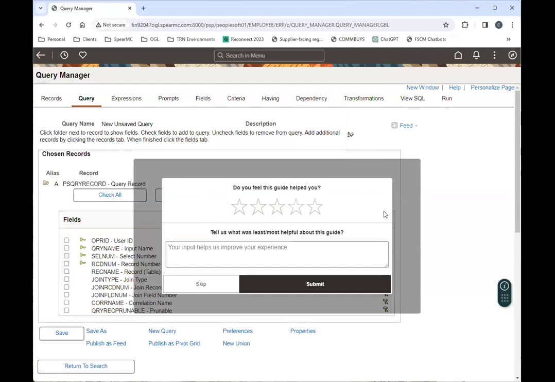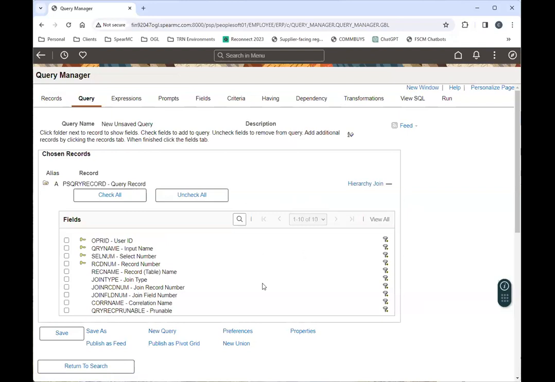You'll notice that there's this feedback loop that you don't have to have on, but you can. And I can put a rating and please add details associated with, and so on, right? And I can submit that as the user who's just experienced this. And again, all of that goes into the backend analytics for your support and training people to see that and say, okay, we can adjust this guide to add more detail with this or that. So it's a really nice way to capture people's feedback and then make updates to your guides.